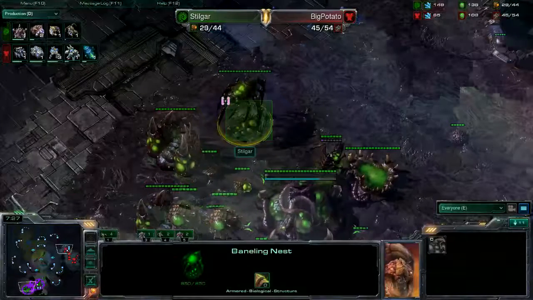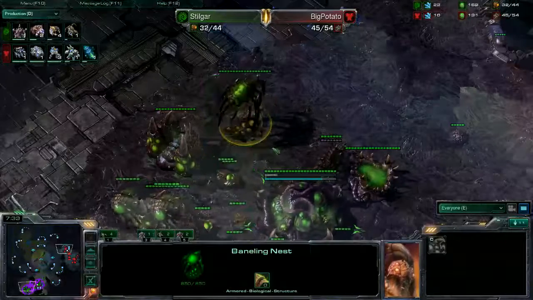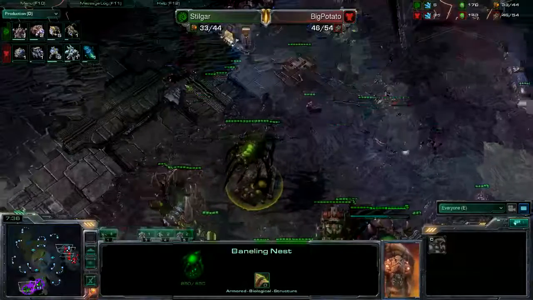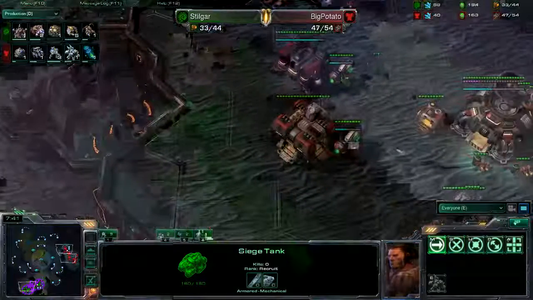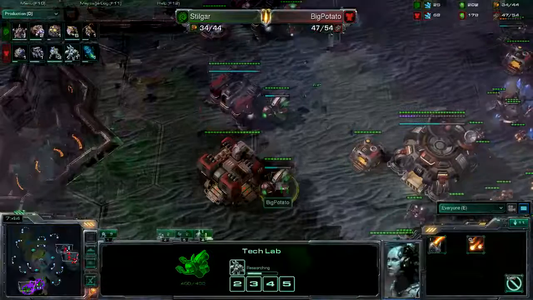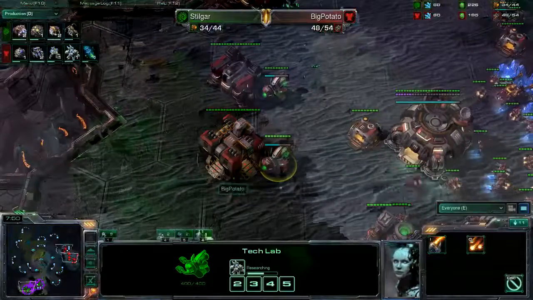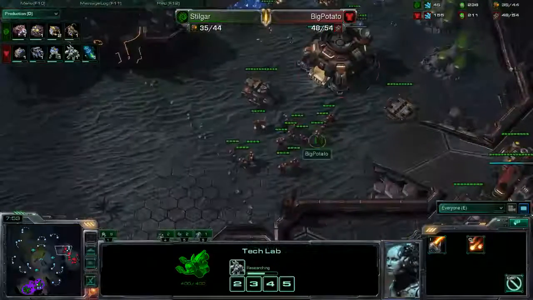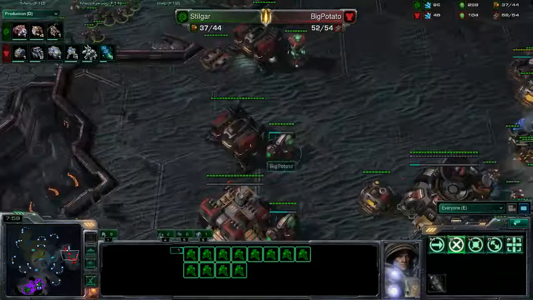Banelings, I don't know if you've heard, are pretty darn good against Marines, and if they can catch Hellions, pretty good against Hellions, as Hellions do count as light units. However, what we are seeing is BigPotato is using this tech lab not to get Blue Flame, which can be very strong against drones and Zerglings, but instead researching siege tech. So we are looking at a very heavy Marine tank army.